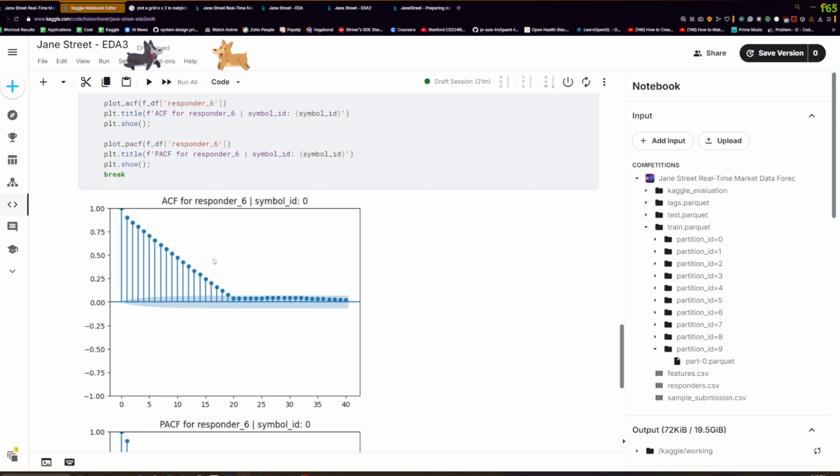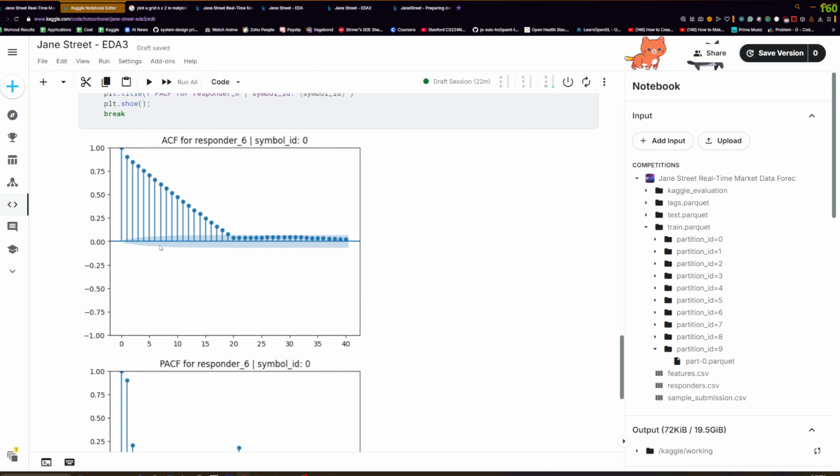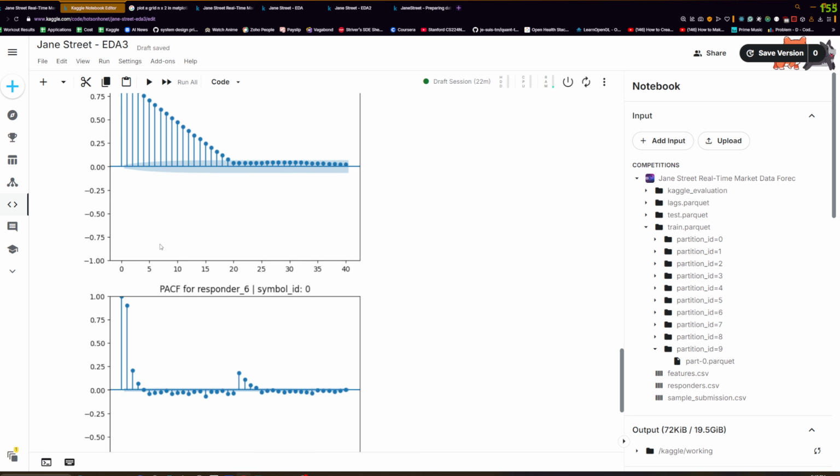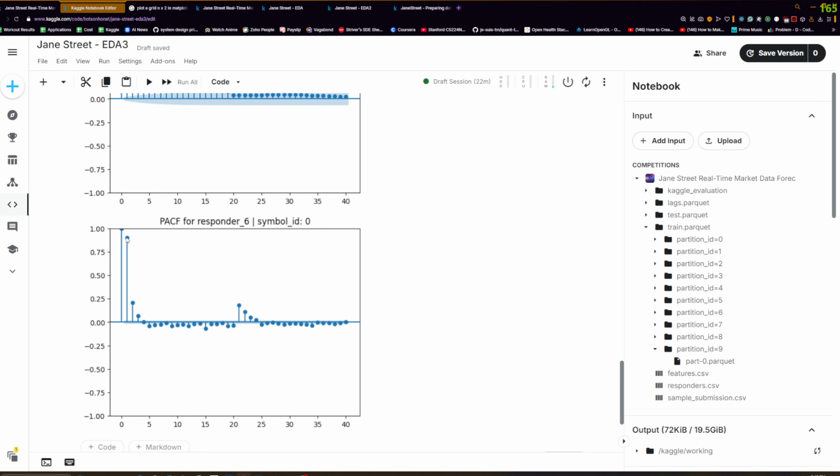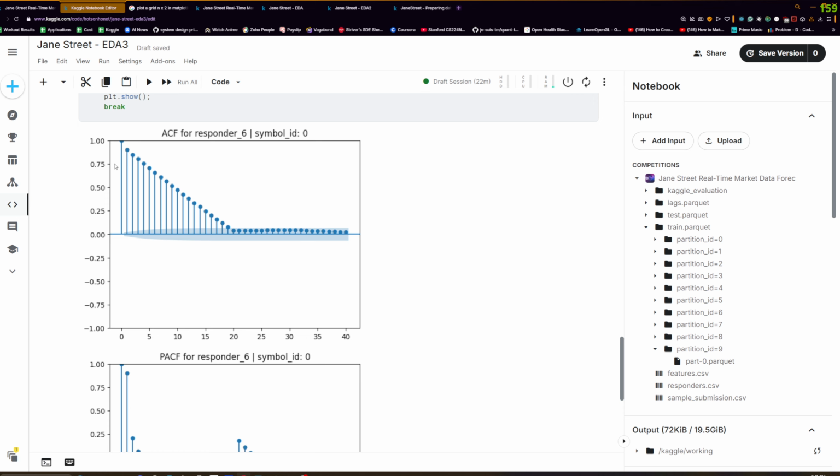We can see about 75% correlation up to 5 lags, and there is a clear cutoff here. The first one is the value with itself, so 0 lag. So this means 75% correlation up to 4 lags.